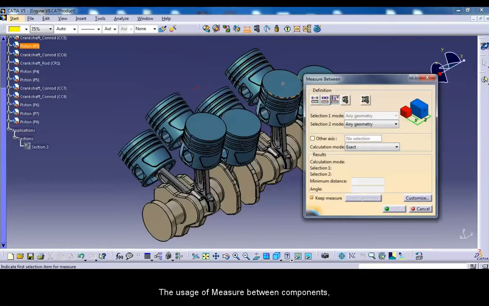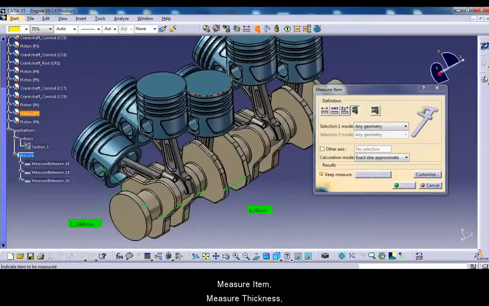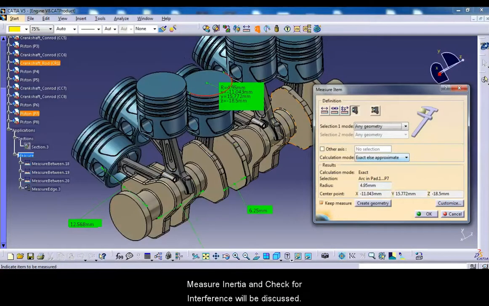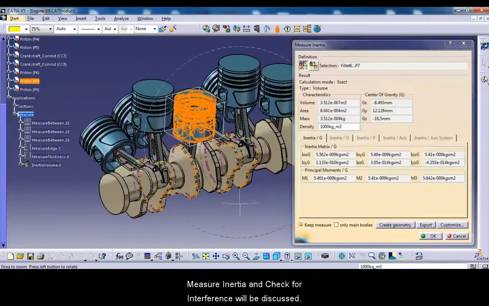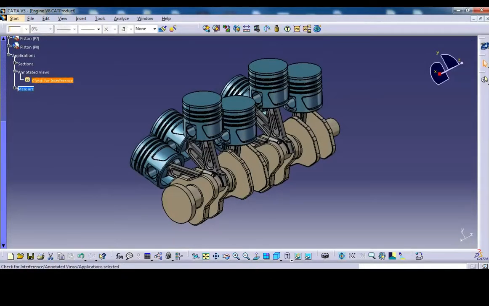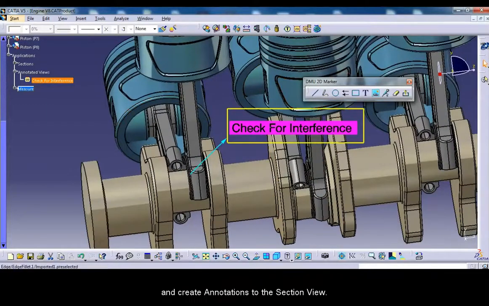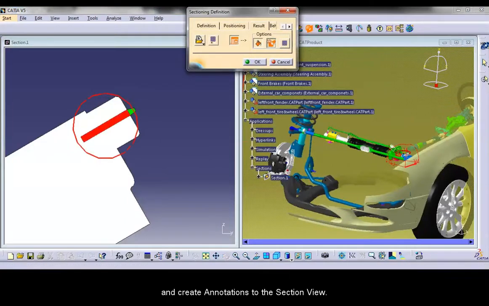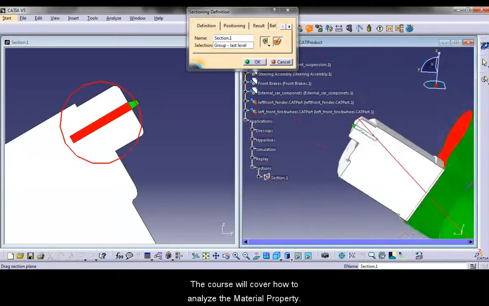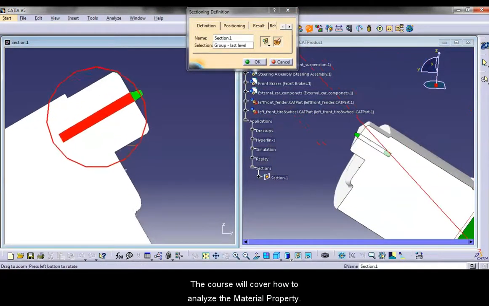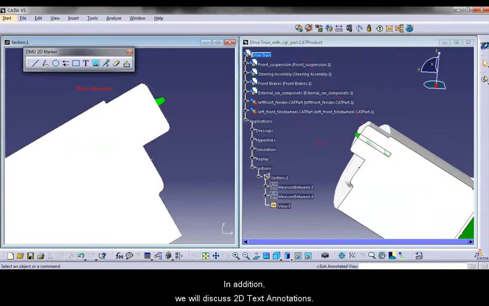The usage of measure between components, measure item, measure thickness, measure inertia, and check for interference will be discussed. You will learn to generate a report of clash interference and create annotations to the section view. The course will cover how to analyze the material property. In addition, we will discuss 2D text annotations.